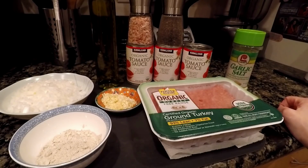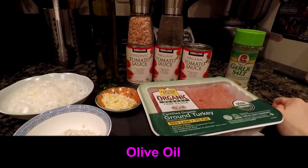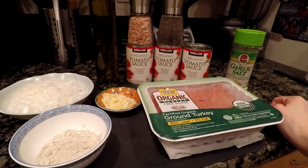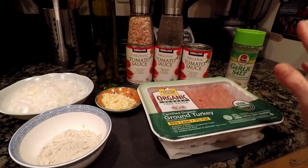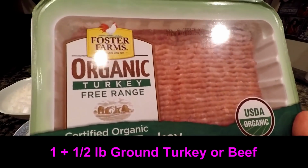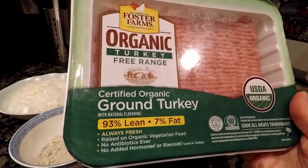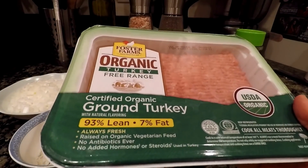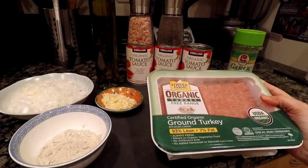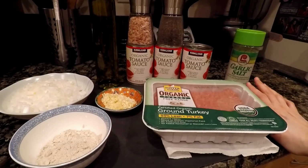I think it's $8. Also, you want extra pepper, extra salt, some olive oil, and that is not an exact amount. The olive oil is just to brown your meat and to brown your onions and garlic. And then right here we have our organic ground turkey meat. We get this from Costco as well. This whole thing of meat is super delicious. You can use ground beef, ground turkey, ground pork, whatever ground meat you want to use, it will all work out pretty much the same. So those are the ingredients right there. We have them ready to go.